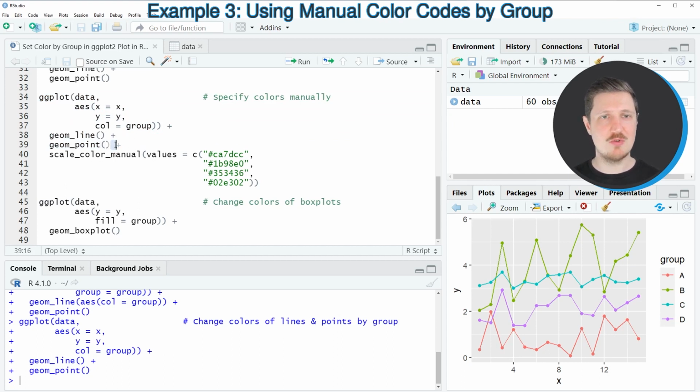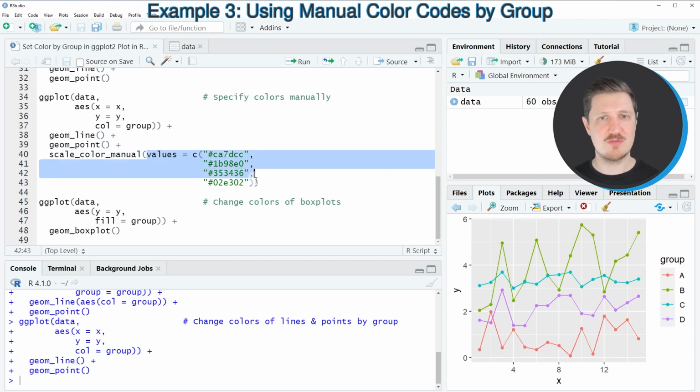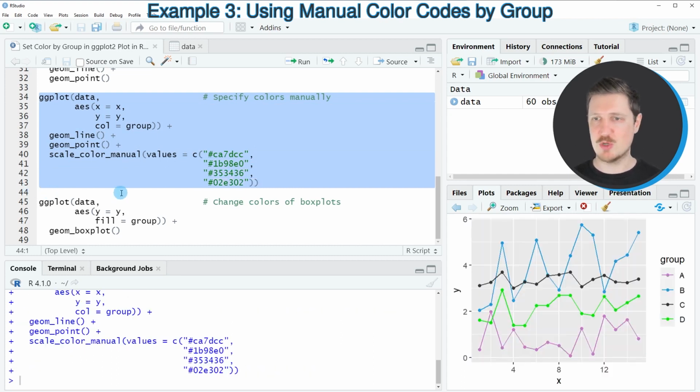However, then I'm adding to this the scale_color_manual function, and within this function I'm specifying 4 different hex color codes that will correspond to the 4 different groups in our dataset. After running lines 34 to 43 of the code, our plot is updated once again, and as you can see, this time we have selected the colors manually.